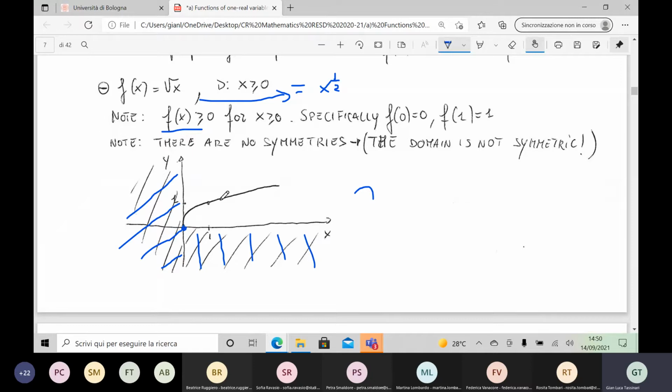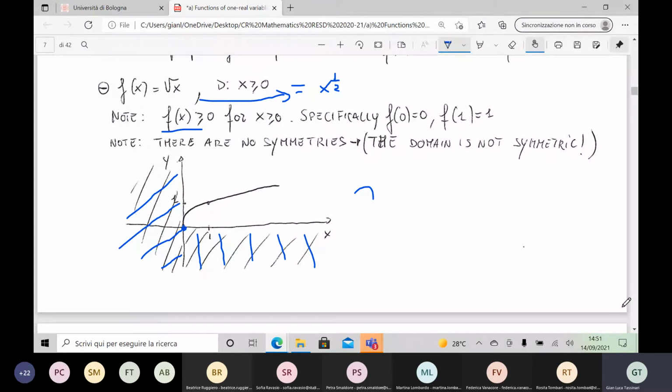So all rational functions, irrational functions of this kind, or power functions of this kind, pass through this point, and they all have in common two points. I repeat, this one, and they have here a point of intersection. So again, the steepness depends. The steepness of the increment depends on this number, which is also the index of the root.